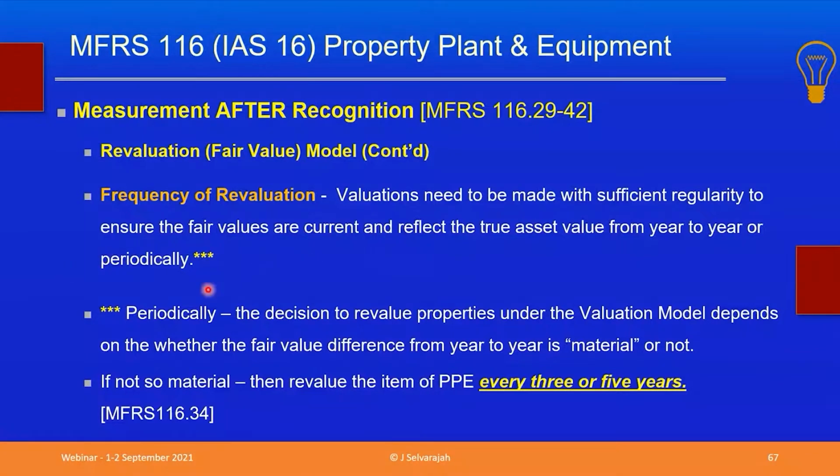So when it says periodically, the decision to revalue properties in the valuation model depends on whether the fair value difference from one year to another year is material. Come back to that definition of material. If you put up this valuation, would an investor say, oh, this property is really going up significantly, that is good. But if the valuation difference is so small, he looks at the figure, it makes no difference to him whether there is valuation or no valuation, then it may not be material in that context. Now, that is a very simplified version.